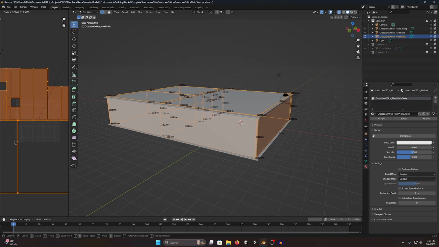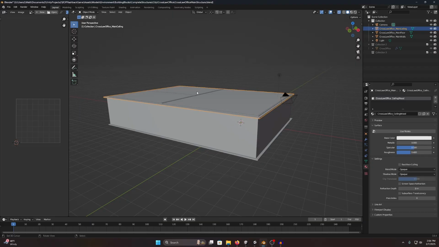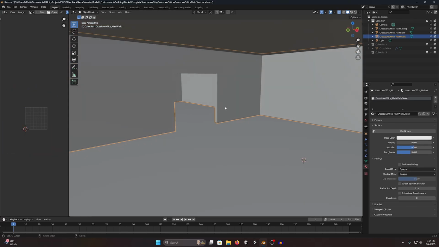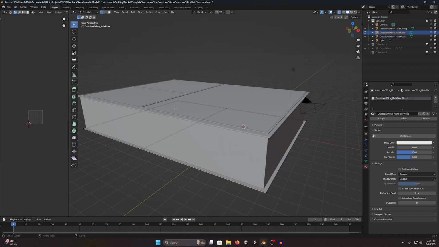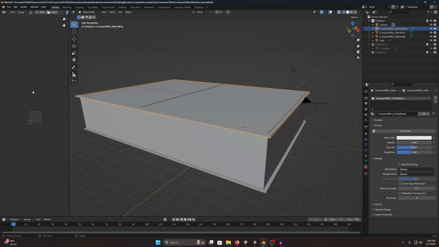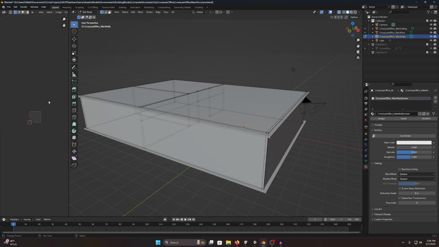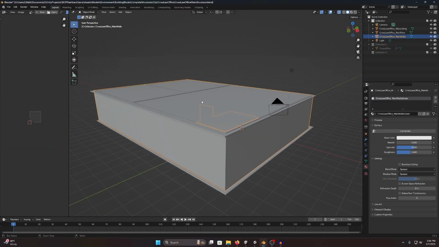So I'll just do the same thing for all these. Just scale it up. Again, it doesn't have to be exact. I'm just roughly guessing based on past experience. Maybe these should match. I tend to use the corner of the window to measure how far or how big I need to scale things. I think these also have plenty of areas, so I'll do that. And that should be good for now.